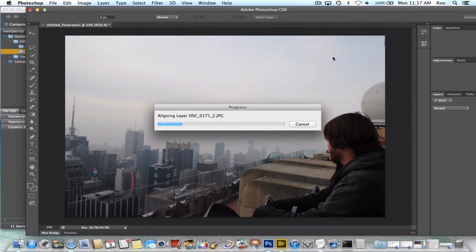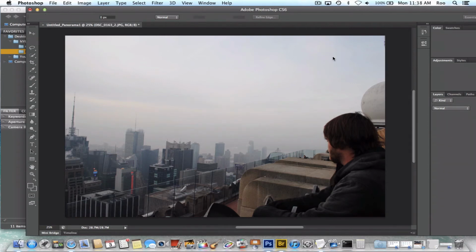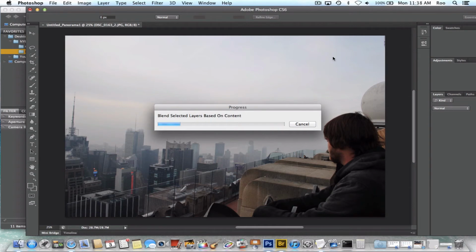And the other thing is, when you're doing a panoramic, if you're in a crowded place like this in New York, if you've got people walking in front of you, it's going to create problems. But unfortunately with this, the way the 30 Rockefeller Center is set up, nobody could walk in front of you. But you are going to have people, like you can see here, people to your right and to your left. So if they move, that can definitely affect the output of the panoramic. Now it's blending all of the layers.